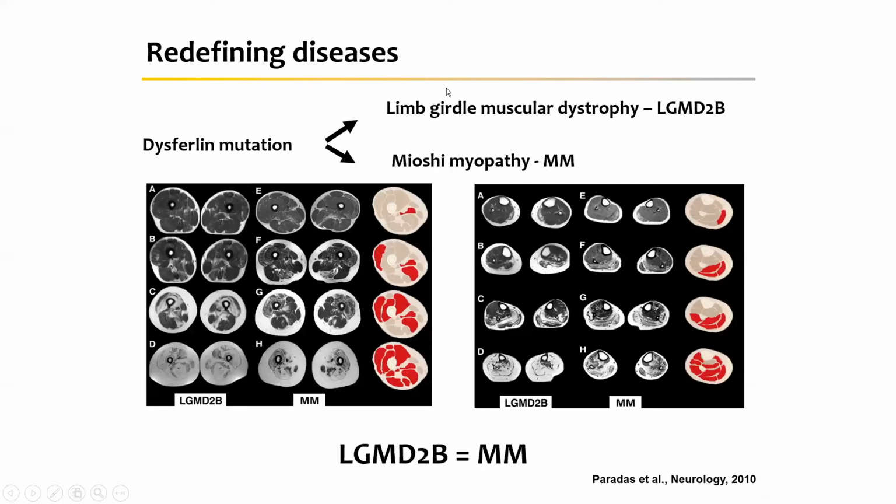Another interesting situation, an observation, is that imaging allows us to reconsider some phenotypic classification. You know that in this further mutation, there are at least two presentations, limb girdle and distal, also the proximal distal presentation. Quite surprisingly and interestingly, between the different clinical presentations, the fatty replacement progression is not that different. In fact, it's very similar in the two conditions.